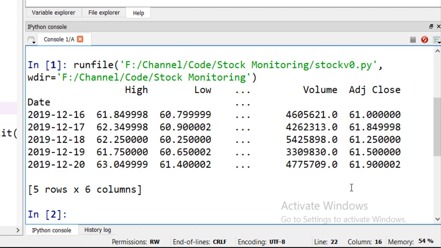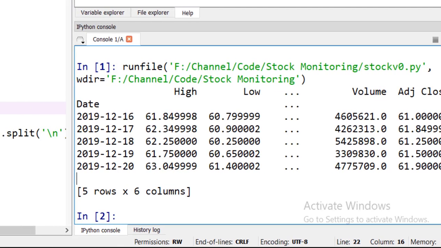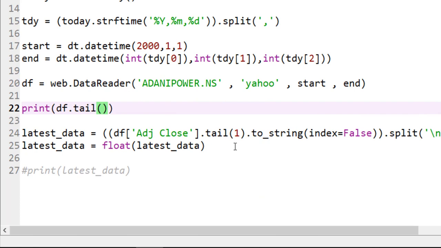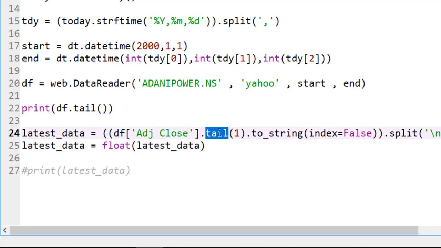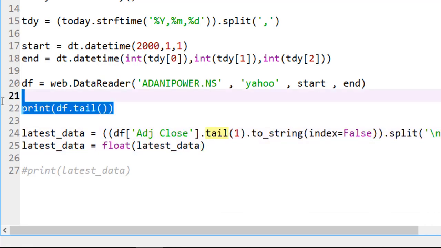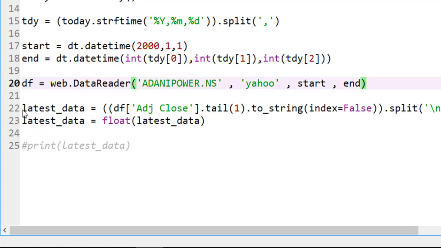Now we are only interested in the adjusted close, because this is the actual stock value which we have to buy. So we will just select the adjusted close column, and then go for the tail function. The tail function displays the last values, like the latest values of a particular data frame.